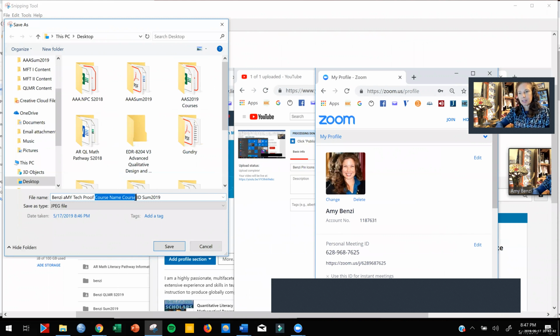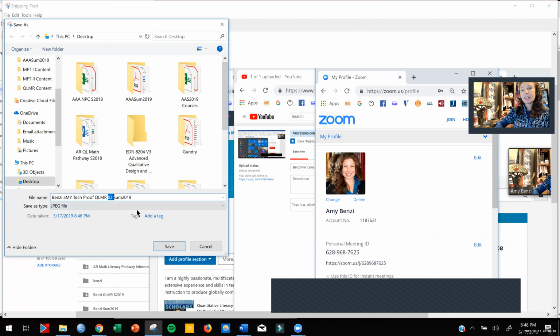Well, you might be QL, quantitative literacy or mathematical reasoning. This class is called two different things because I teach at two different schools. Or you're going to be math for teachers 1 or 2. So just put your name in there, and then the course ID is at the top right-hand corner of your syllabus. So make sure you find the correct course ID that you would put in here. Please make sure you get the right course ID. That's how I identify these documents for grading. It makes it much simpler for me.